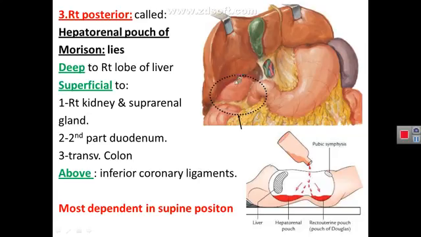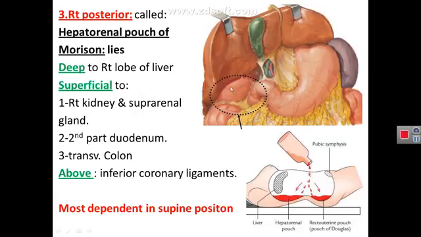It is Rutherford Morrison space, limited anteriorly or superficially by the right lobe of liver and gallbladder, while deep or posteriorly it is called hepatorenal. So anteriorly is the liver, posteriorly is the kidney, which is the right kidney, right suprarenal, and also you can see posteriorly is the duodenum, which is second part of duodenum, and transverse colon. All of these are posterior boundary of the right posterior subphrenic space or right subhepatic space, or called hepatorenal pouch, Rutherford Morrison pouch. We will not talk about the left posterior subphrenic space or left subhepatic space or lesser sac, because we had discussed it a while ago in the previous part.